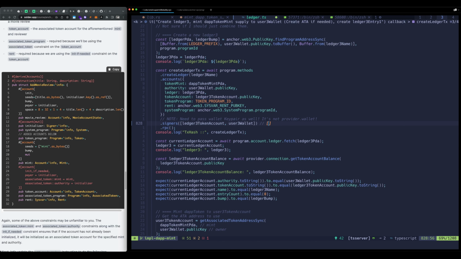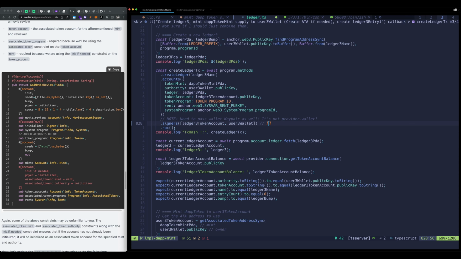By discovering that you can use a PDA for both the mint address and its authority, it makes me wonder if, instead of doing a PDA for the ledger and then a normal account for the associated token account using a key pair, I could also assign the token account to a PDA as well.